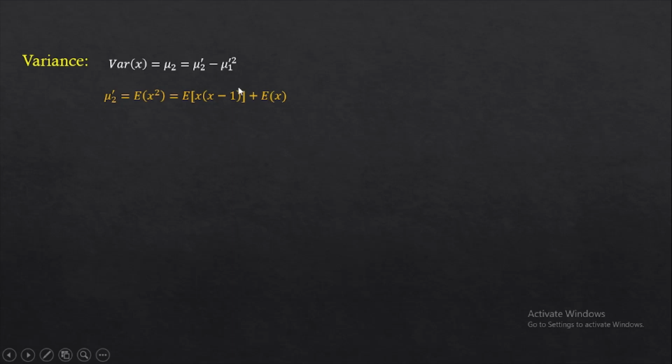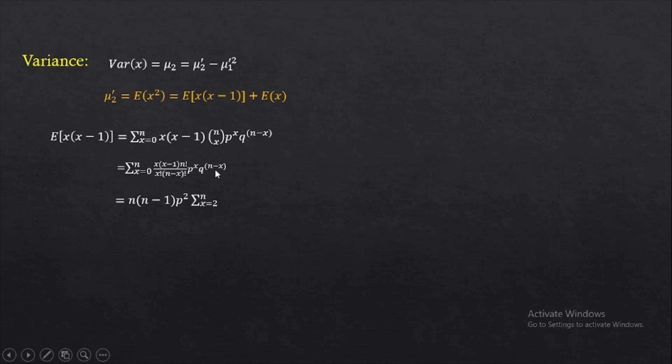So expectation of x and expectation of x will cancel. So expectation of x square remains as it is. Nothing will change. We will find expectation of x into x minus 1. How to find? Let's say summation x into x minus 1 p of x. P of x means nCx p raised to x q raised to n minus x, just like our expectation. So x into x minus 1 is as it is. This combination term, write it as n factorial over x factorial n minus x factorial, p raised to x q raised to n minus x as it is.